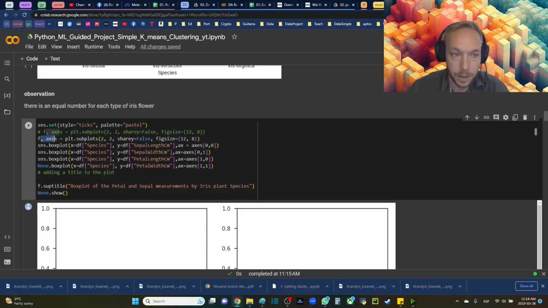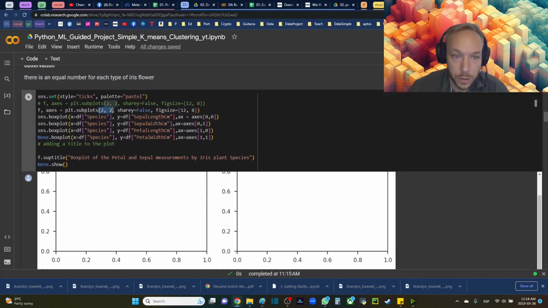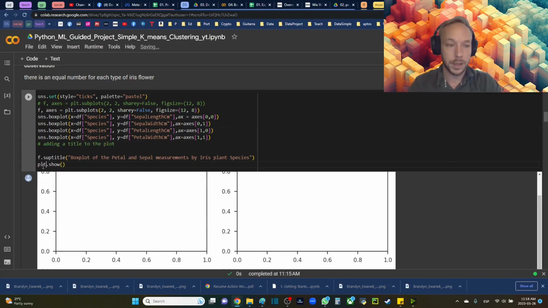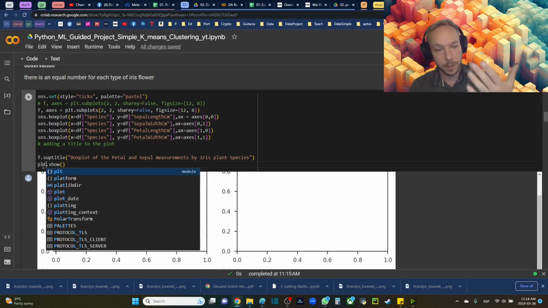So what we need to do is f and axes, and this is where all of the quadrants are. We're doing a 2x2 grid, and we're going to put into the top left, top right, bottom left, bottom right those places. So we only need this once, but we're going to call the box plot from Seaborn that we're then putting into the matplotlib axis. That's important to understand because it's really good practice, because matplotlib is what makes Seaborn. Seaborn calls in matplotlib and makes all of it. So if we want to change some other things, and Seaborn is meant to work this way, we would just call matplotlib and access the lower level functionality to make all the altering.